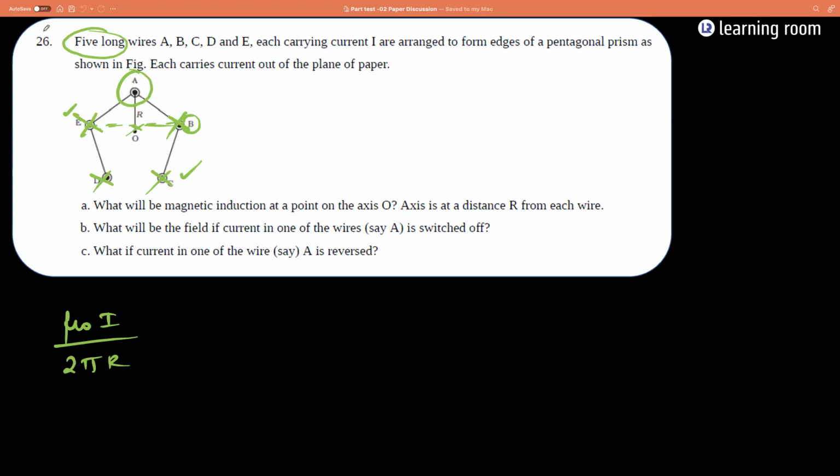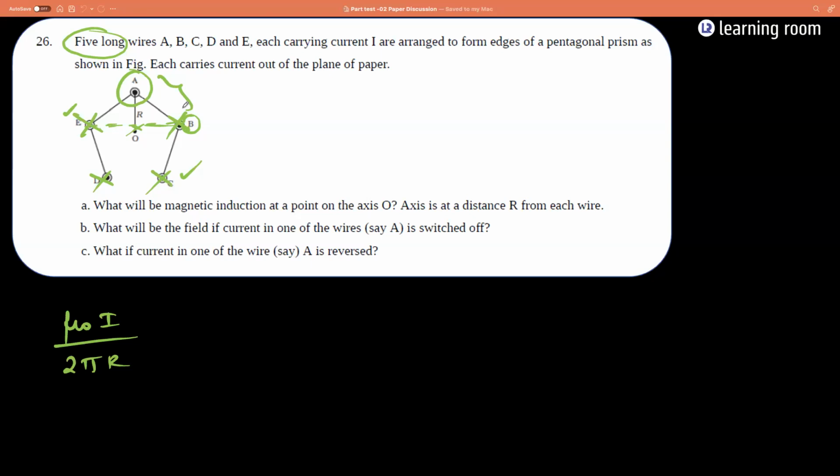Okay, sir. See, again, I think you're getting confused. AB is not the wire. B is like this actually. You're able to see the dot, but when you go to the side and see, you'll actually be able to see like this. This is the wire through B. This is the wire through E. And O is somewhere in between, exactly symmetric to both. So when current in both the wires are in the same direction, will the magnetic field at the center not get nullified? That's what I told.